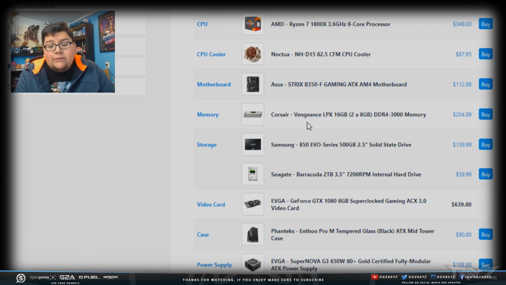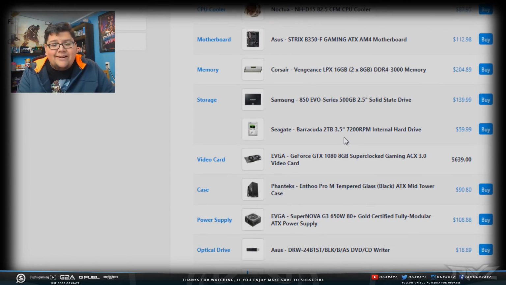As for the memory, we've got Corsair Vengeance 16 gigabytes, 2 x 8 gigs of DDR4 3000 memory, $200. Really freaking expensive. I got this one because it was the lowest of the 3 megahertz section, so DDR4 3000, and this AMD CPU, from what I was understanding, does really well with 3200, so I don't know if I'm going to dabble into overclocking. I was also just thinking about that just now. The CPU, I could probably overclock it pretty easily, but do I really have to? Because it does void the warranty, and then we also have the RAM. I could overclock it, but is it worth it in terms of what I could damage? And it's $200. We'll see.